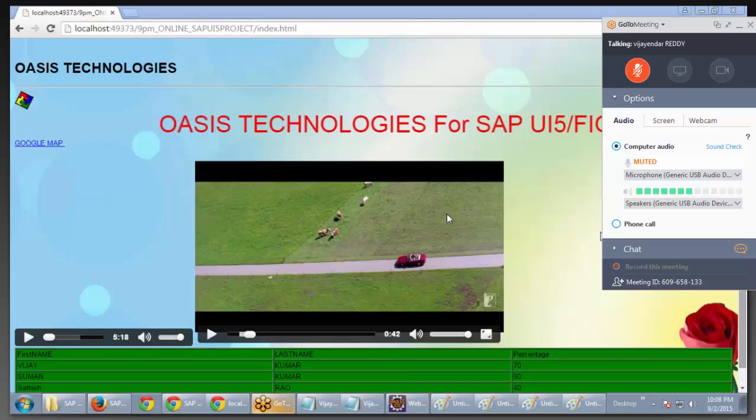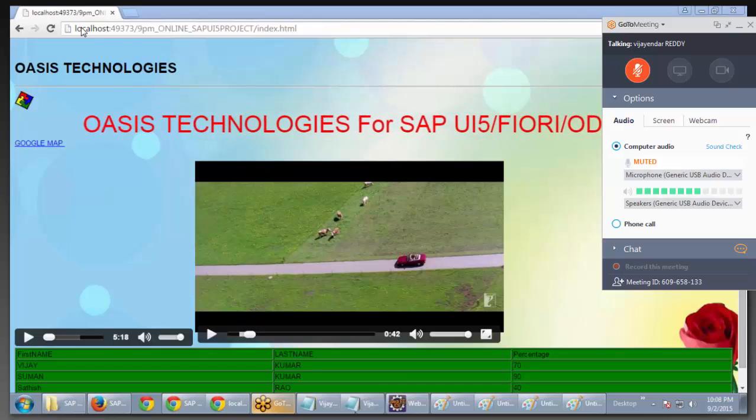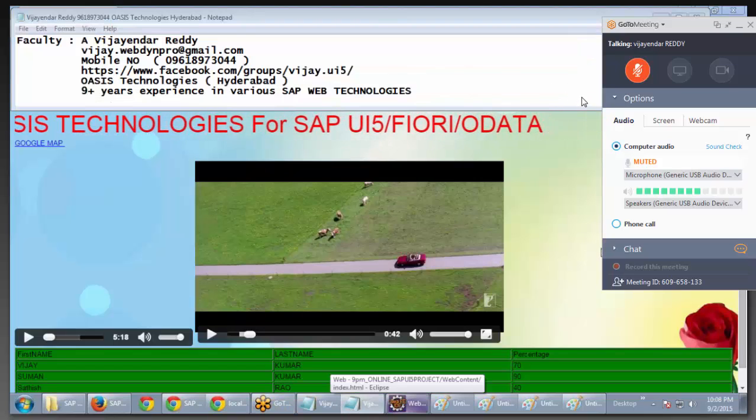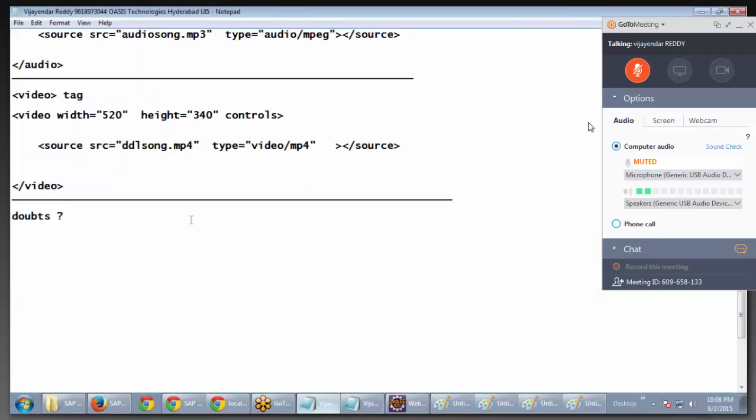In simple words, let me tell you one point here. In general, our applications will be like this. Yesterday also I told you. Our SAP UI5 application is nothing but all internet features or web features, plus we will be having our SAP data on our screens.